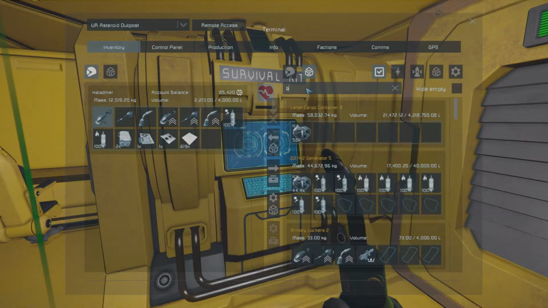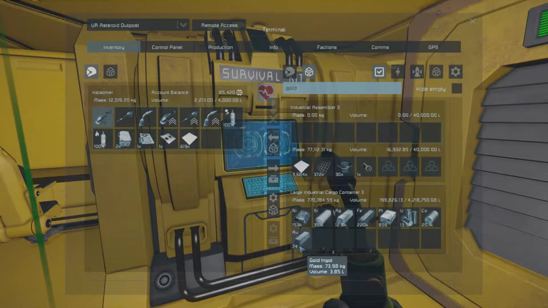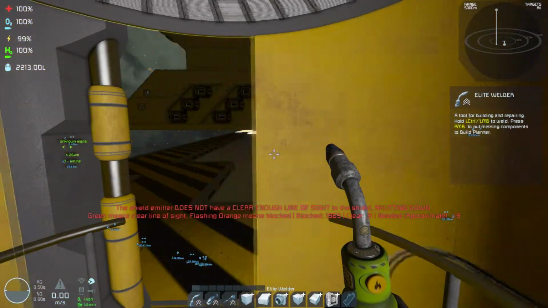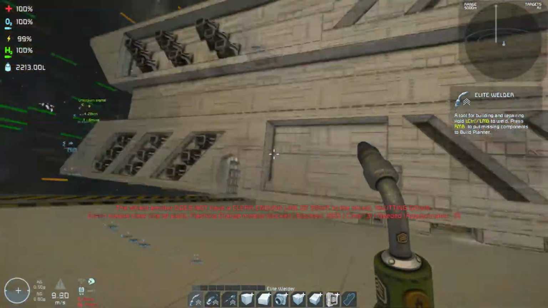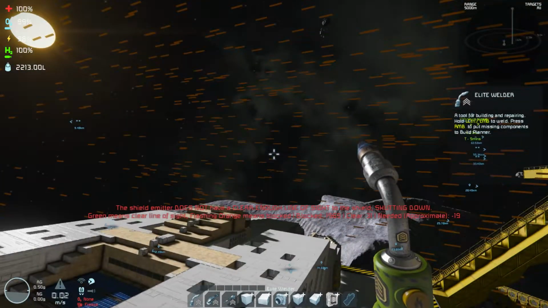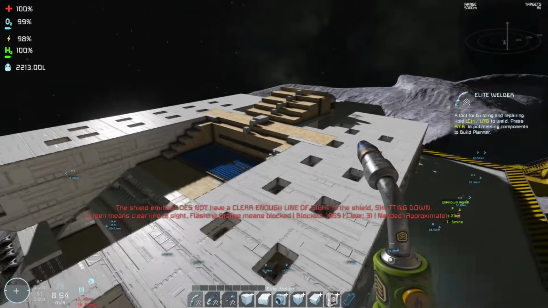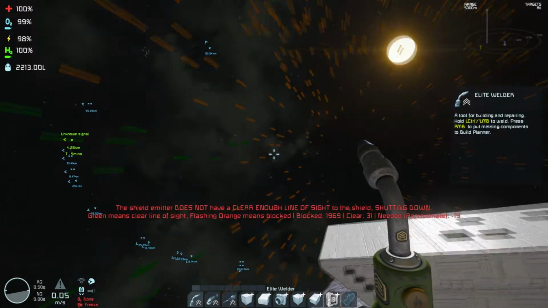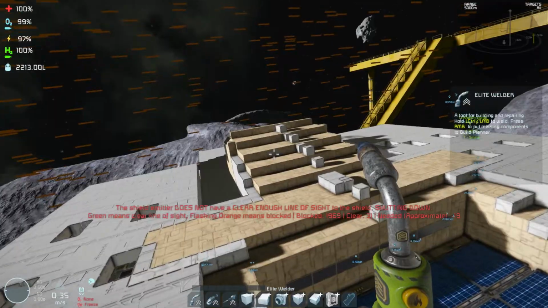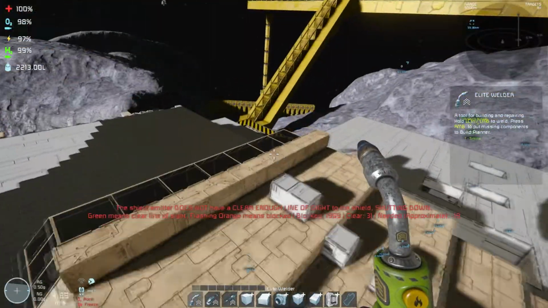Actually, how much gold do we have left? Oh, that's so close. We're basically burning the last of the gold. We've got 74 gold left. Man, you don't get much closer than that. What? Ah, crud. Not a clear enough line of sight. Alright, that means we're going to need to mount this thing up here.